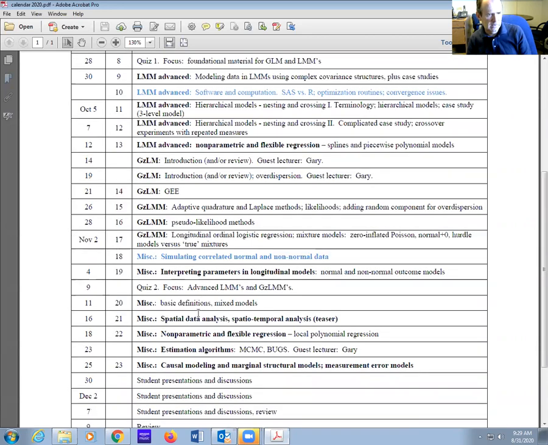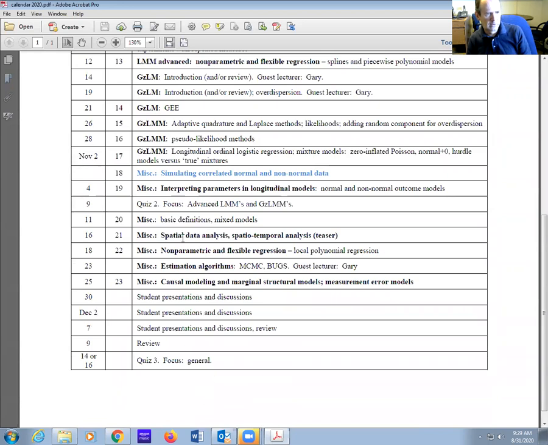Then we have the second quiz, and then the last third of the course is sort of the advanced topics, and then we have probably 3 days of presentations. And so during the presentations, this is not just for you to present and earn what you're supposed to do in the course, but it's also for your peers to see just the different ways you can apply the methods we've learned to longitudinal data. And so it's really for everybody, not just for the speakers.